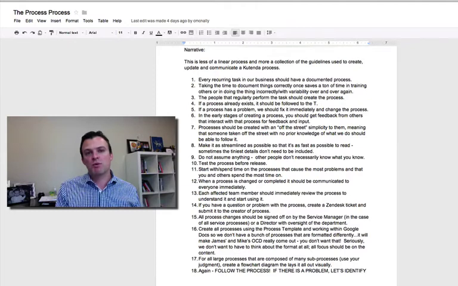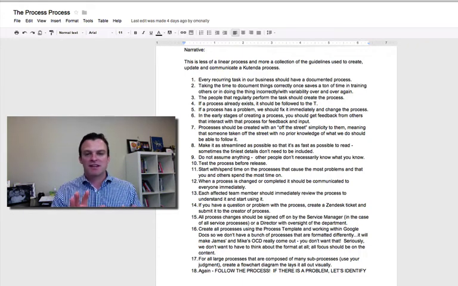So if you're bringing somebody on board for the first time, you're working with outsourcers, and you want to make sure that they're doing things a certain way, or even if you're just running your business a million miles an hour and you feel like there are certain things that aren't working as well as they should be, the process is literally going to be a lifesaver for you, okay?